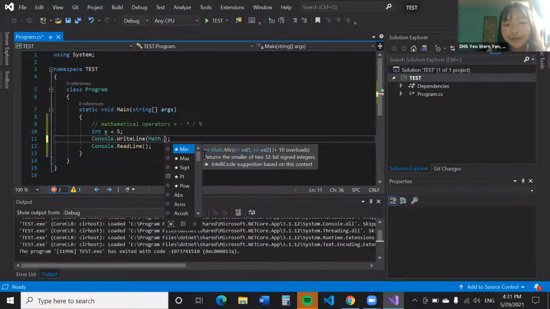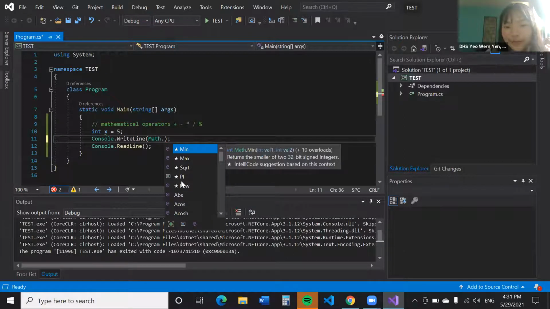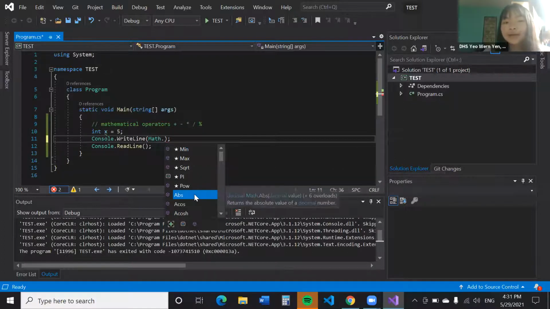If you do Math dot, you will see this really long list of methods. If you're using the online code compiler, you won't see it, but here you can. The ones with a star are very commonly used. You can take the minimum of two values, the maximum, the square root, the value of pi and such.